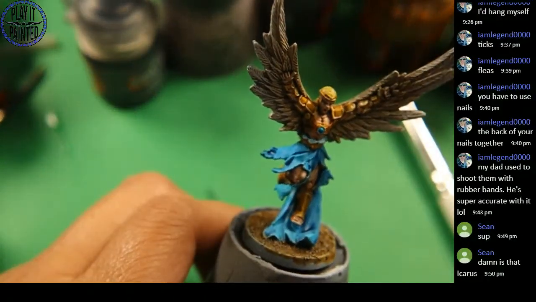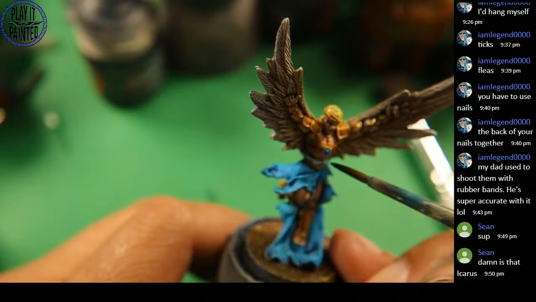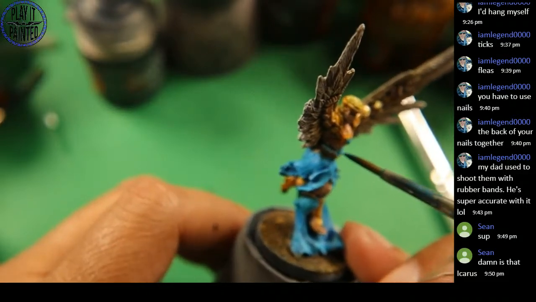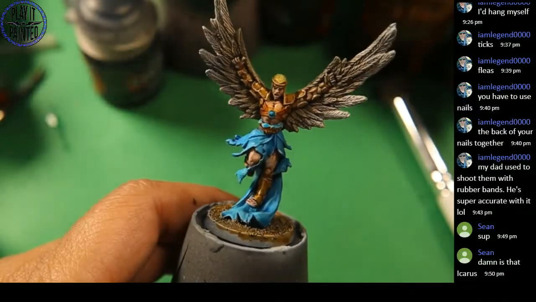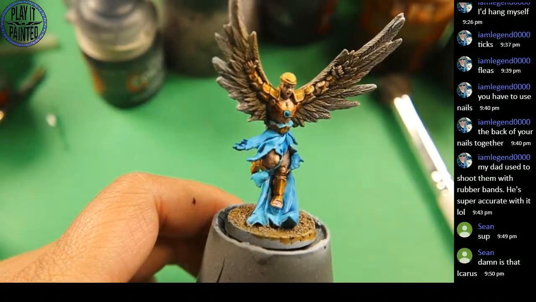Oh, you know what? I'm going to do this too, even though it might look a little odd. Just dink. Just give it a light, just so it matches a little bit. Down there. There we go. All right. So, edge highlight with the light blue. All right.